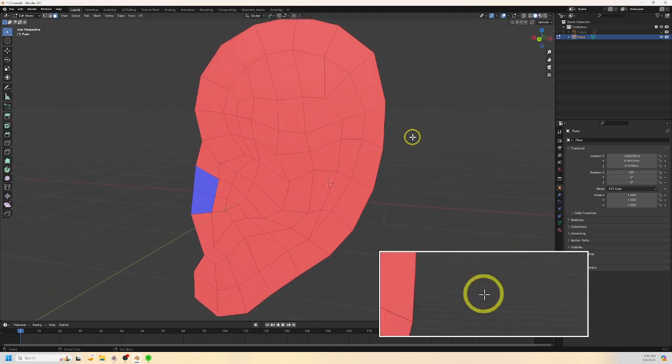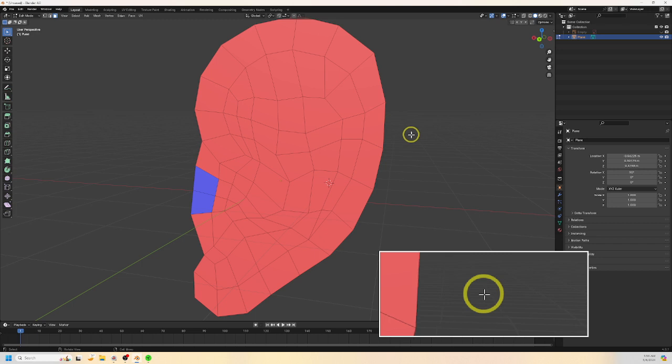All right, so now you see that we have blue faces here, and the rest are red faces. So what that means is that when I rotated my plane, I rotated it so that I was looking at the back side of it and didn't notice.